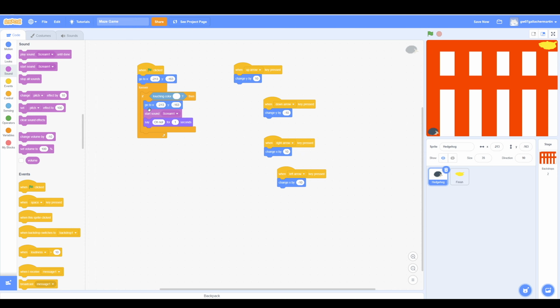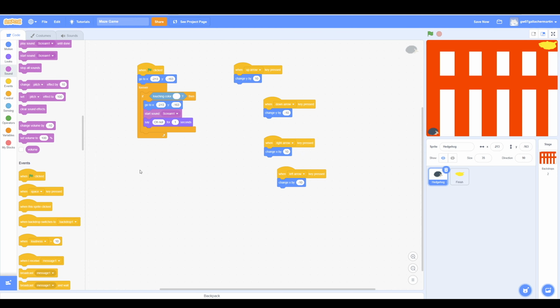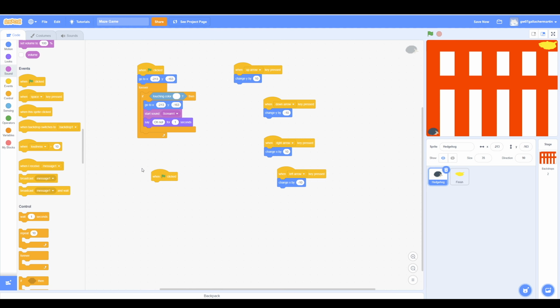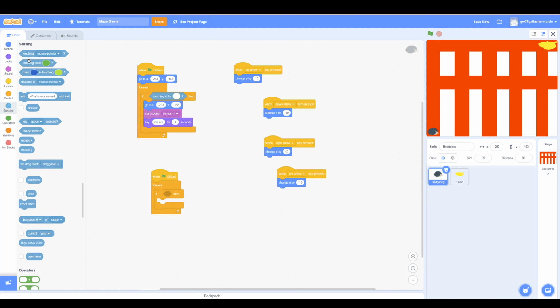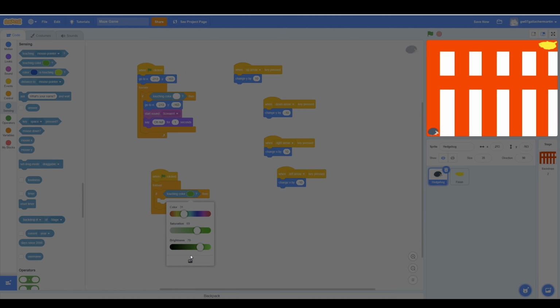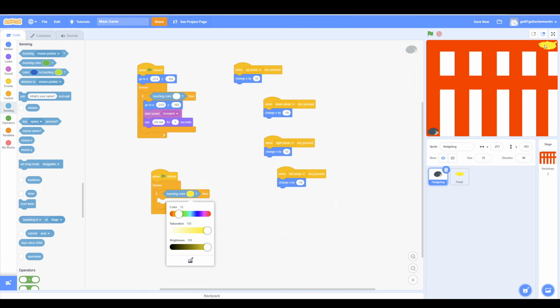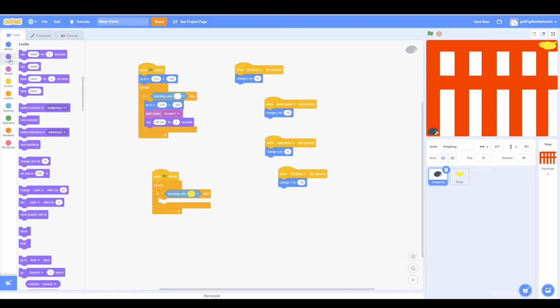It's very similar to this. I'm going to go to when green flag clicked, forever, and put an if inside my forever. I want touching colour again, so that was in sensing. This time for the colour, remember to click this button, I want yellow, so it's now yellow, and I want it to say you win.